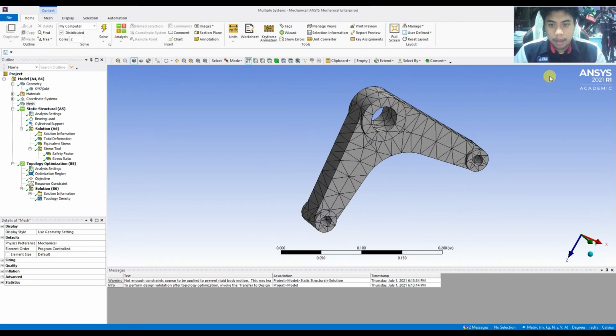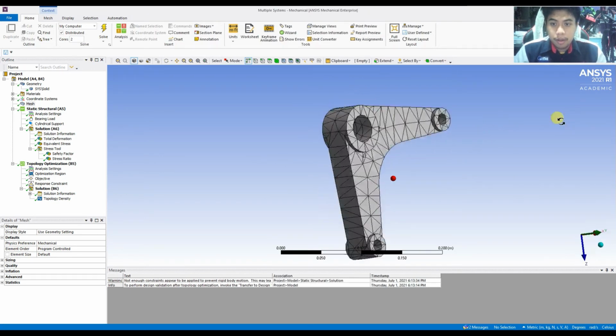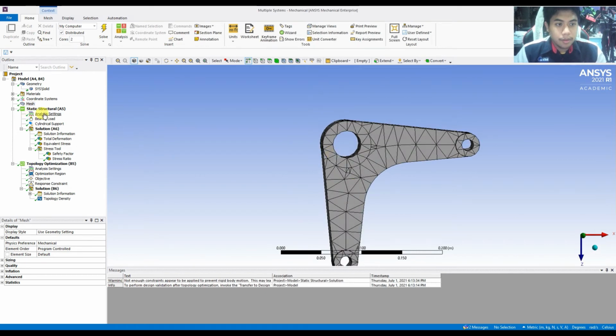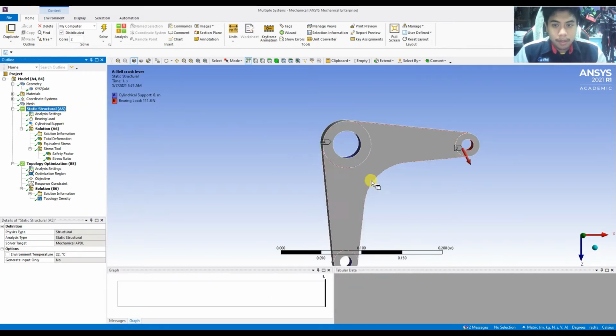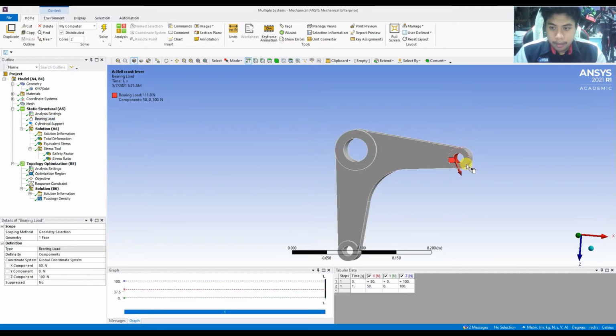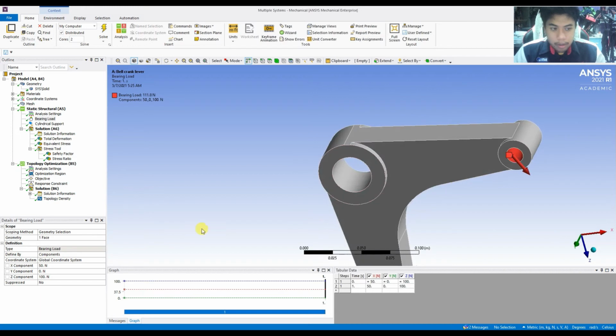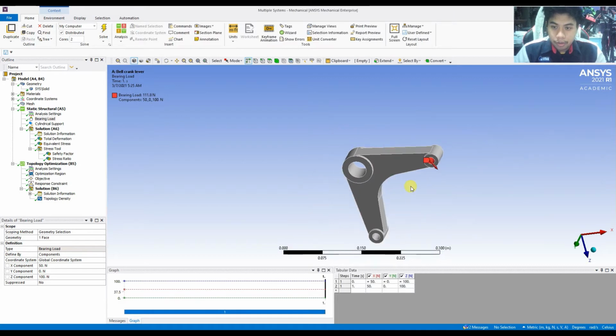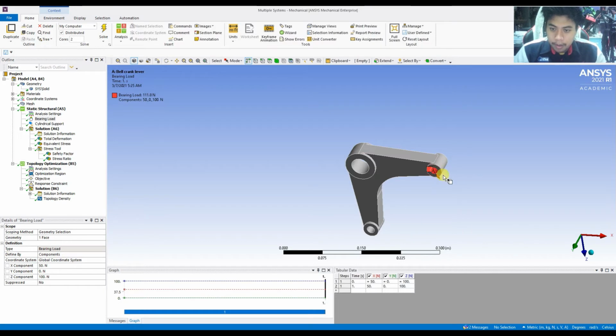For the static structure, we start by applying the bearing load. In the application of the bearing load, we assume the x-axis is 15 Newton and the z-axis is 100 Newton. The arrow shows where the bearing load is applied, and make sure it comes downward.